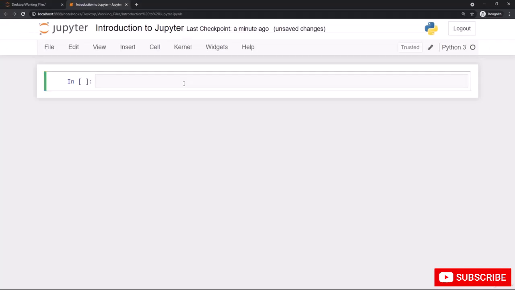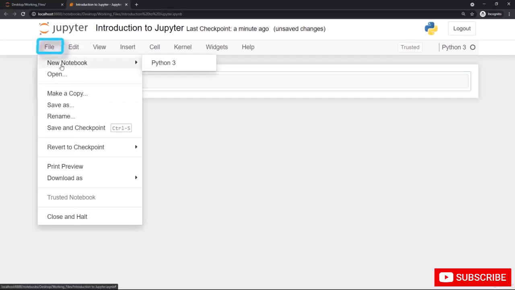Before using the Markdown language inside the Jupyter Notebook, let's take a simple overview of the Jupyter Notebook. Let's start by talking about the file menu. You can create a new Python notebook from this file menu. You can open a new notebook. You can make a copy or save files or notebooks, or you can rename this file or this notebook, and many more. You can also download this notebook if you wish using download as.